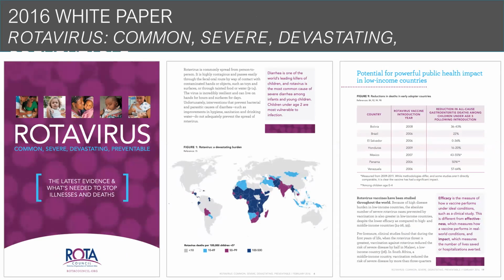So in 2016, after a couple years of in-depth assessment of the evidence base around rotavirus disease, available vaccines, the impact of those vaccines, and where we need to go in order to actually start to combat those high numbers of deaths that Dr. Santosham alluded to, we released a white paper, which you can see here. This was, at the time, a comprehensive snapshot of all the available evidence that we could find on rotavirus disease.